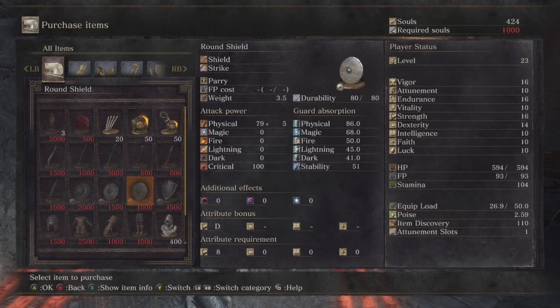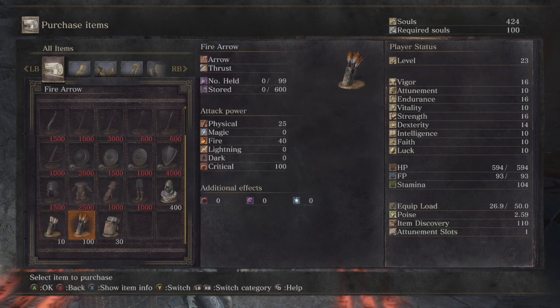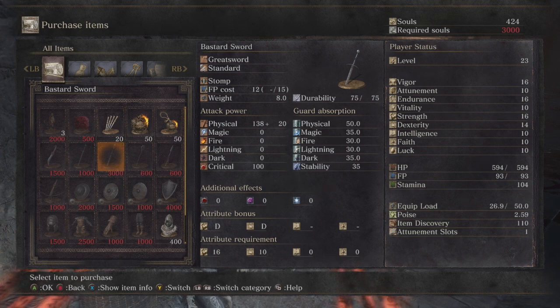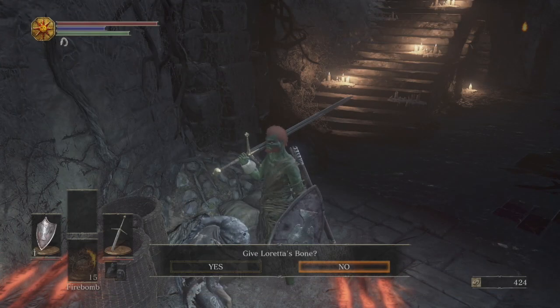Before we make him upset, we're going to see what he sells. He sells arrows. That's all that you should care about. He sells standard arrows and fire arrows for now, and standard bolts. He also sells a dagger or a bandit knife, longsword, and bastard sword, which is actually pretty good. It's basically another version of a claymore, in my opinion. Does a little bit more damage, I'm pretty sure. Yeah, it does 138 and 20 scaling. It doesn't do as good of scaling as the claymore does, but it does more base damage. That's all he sells, so let's make him upset real fast.